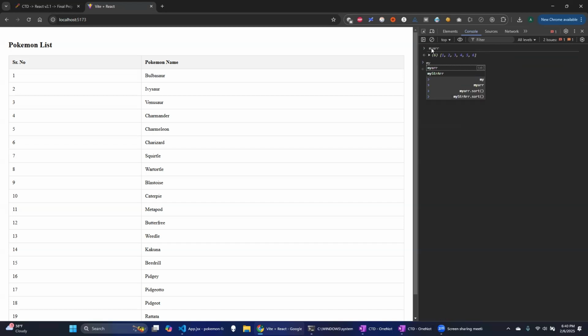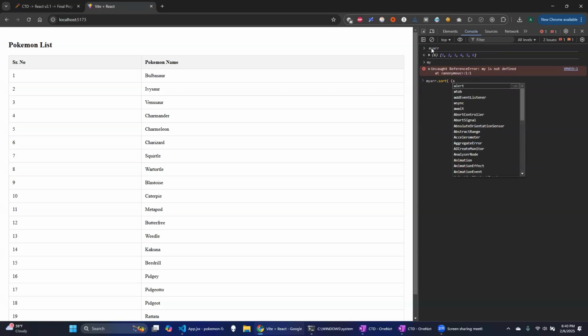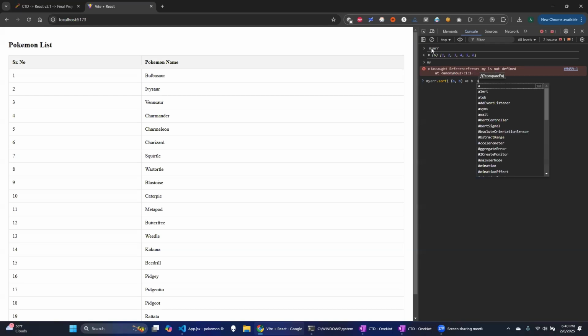Now we are able to change this order as well. All we have to do is say first number, any argument will be referred to as the first number, and then you should have a return type. So b minus a is a difference. So I want the number b to be bigger than a. And if you see it now, our array is sorted descending. So the biggest number comes first and the smaller number comes second.